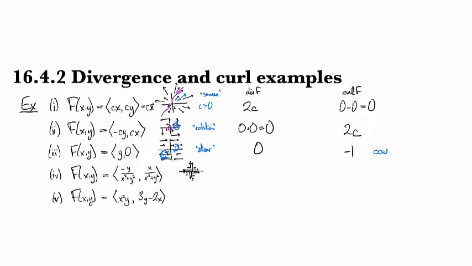So let's compute the divergence. So the divergence of f in this case is going to look like, let's see, so we differentiate the first one with respect to x, and there's no x's in the numerator, so we just have the piece from the denominator, and we end up with 2xy over (x squared plus y squared) squared minus 2xy over (x squared plus y squared) squared. So the divergence actually ends up being equal.